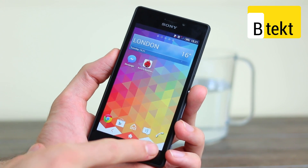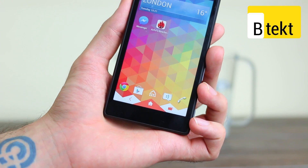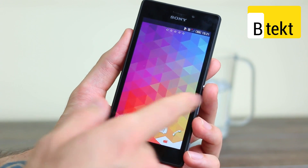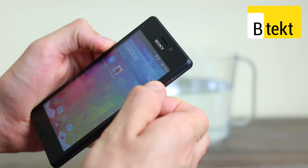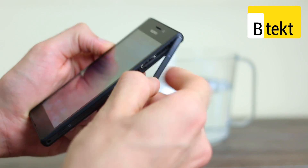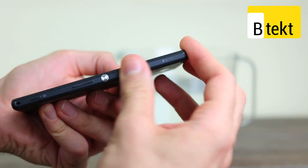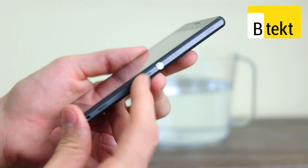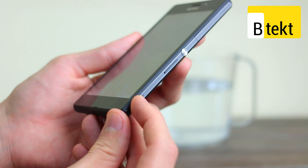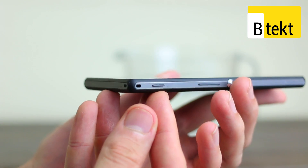As far as specs go, there's a 4.8-inch display, front-facing camera, and on-screen buttons. We'll talk about the user interface in a moment. On the right-hand side you can see a micro SD card slot underneath a flap along with a micro SIM slot. This thing is 4G capable by the way, as was the M2. You've also got a power button, a volume rocker, and a two-stage camera button which is actually pretty nice and easy to press despite the fact it is so thin.